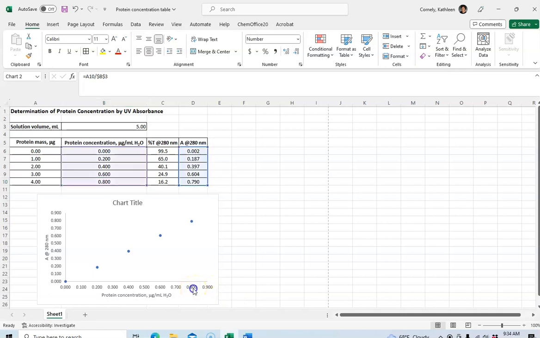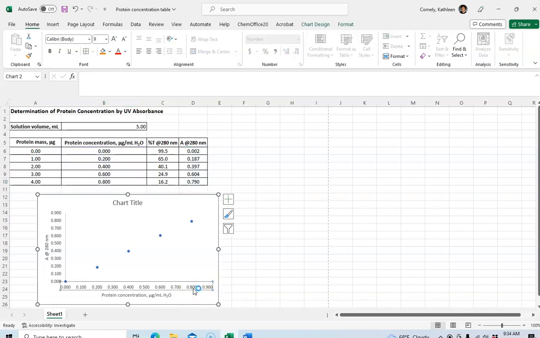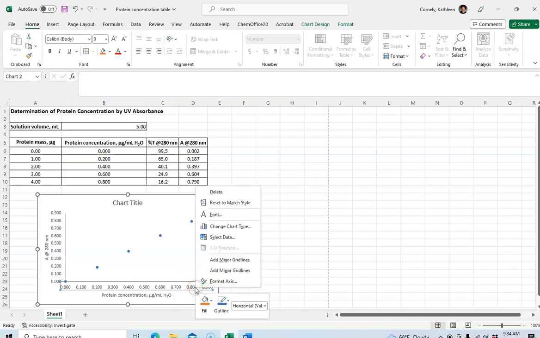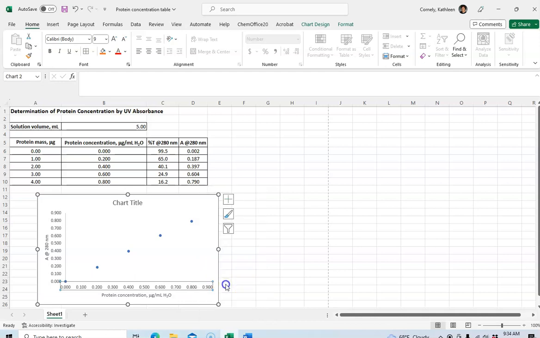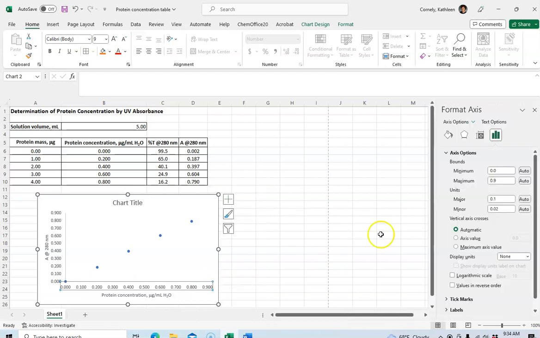So if I just click on the numbers, I'm actually going to right click and a format axis comes up. So I hit format axis, and then I should get another menu over here. And I want my minimum to be 0, but I want my maximum to be 0.8. I don't want it to be 0.9 because 0.8 is as high as I go.